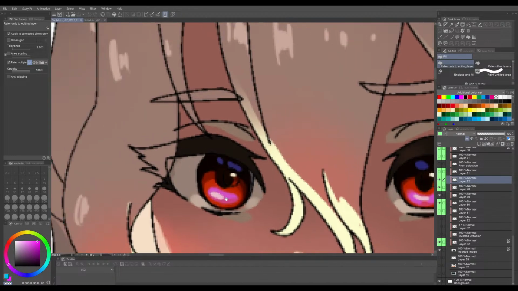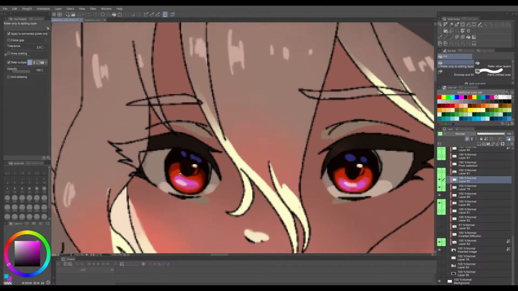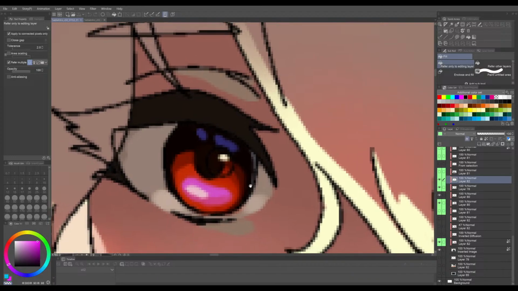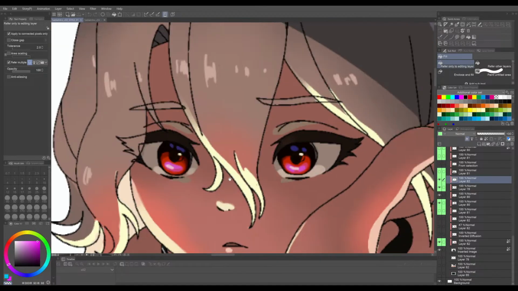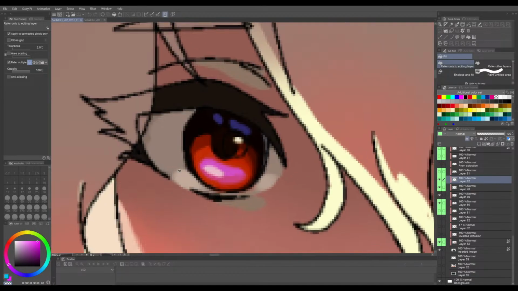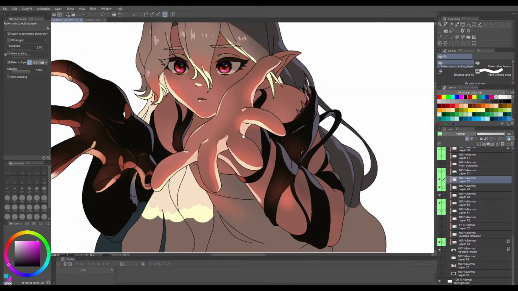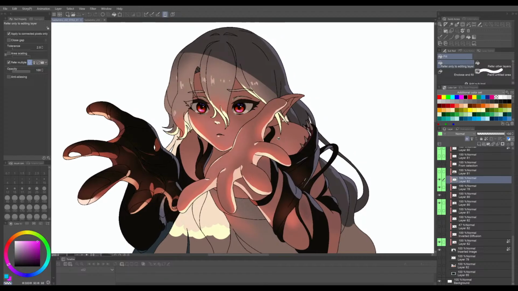And then the last part will be the eyes, and the eyes will be really easy because there's no feathering. Obviously they're soft shapes because that's the brush that was used. But this is a pink here, and that's a different pink than this pink, which is a different pink than this pink, which is different than this red, which is different than this red. All of those shapes are just going to be solid shapes. We might blur the... No, we're not going to do that. Yeah, the eyes are going to be completely solid, and that'll be great after the slog that's going to be the skin here. So I hope you guys join me next time as we tackle that.